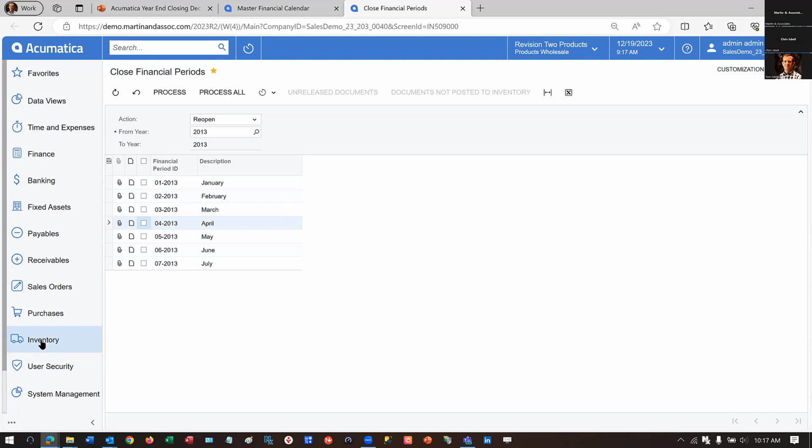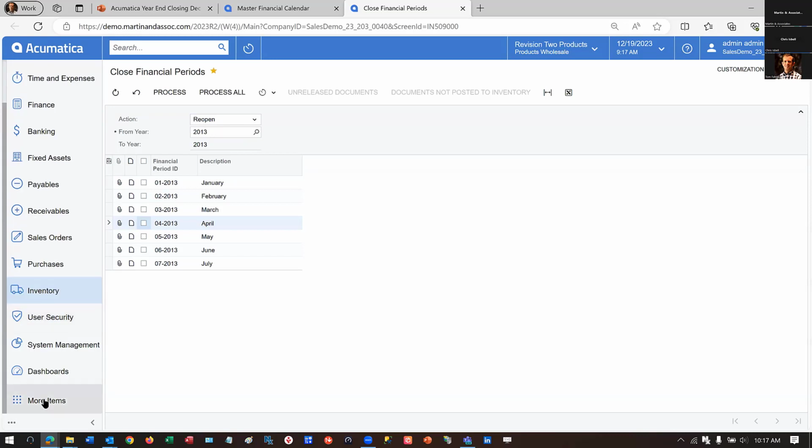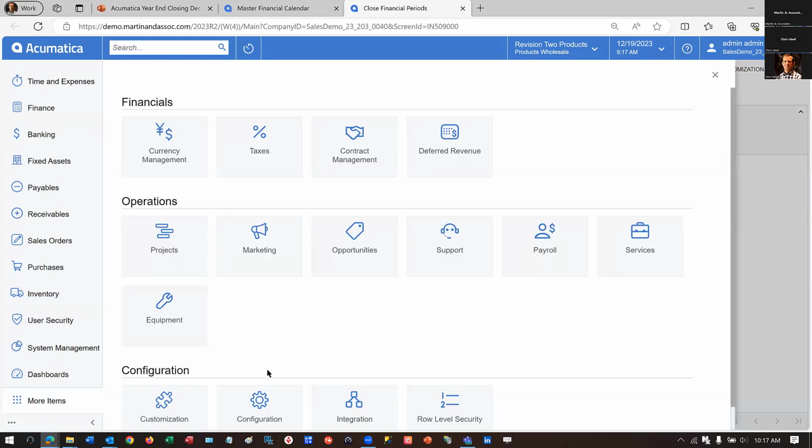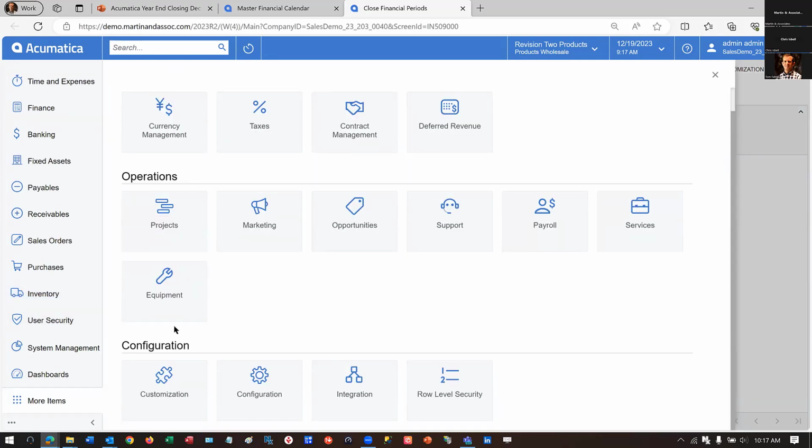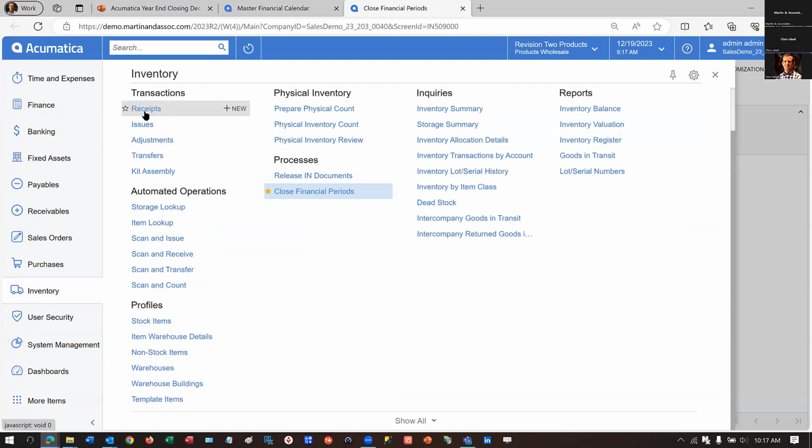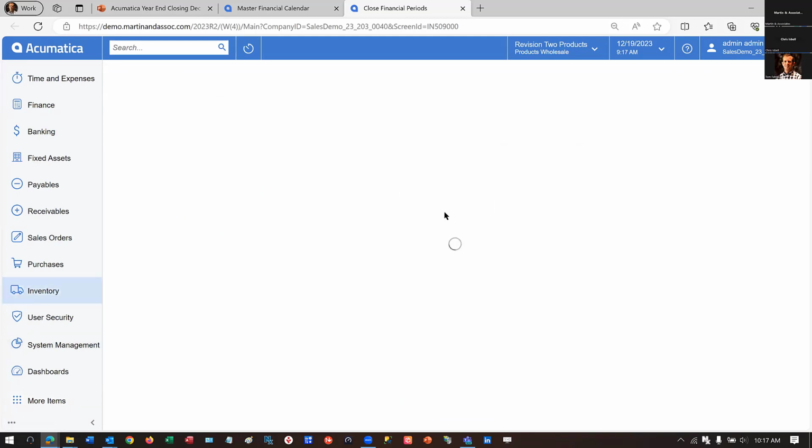Another option is to go right into the manufacturing production space. I don't have it enabled in this tenant. And simply go looking for transactions. There'll be material issuance and move and labor transactions.